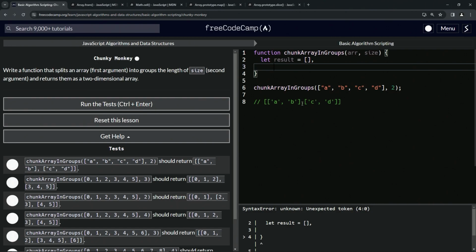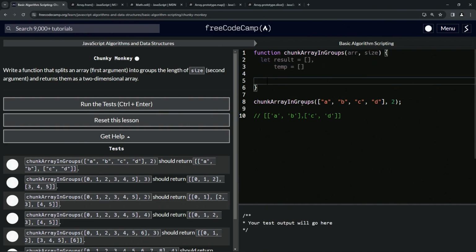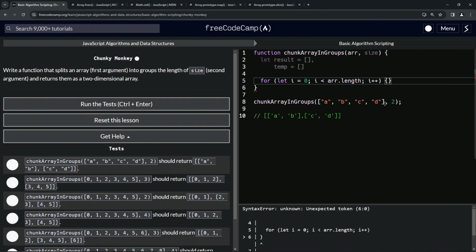To do that, we're going to make a temporary array. We're going to say temp equals another empty array. So now we're going to iterate through this array. We're going to say for let i equal 0, while i is less than r.length, i plus plus.